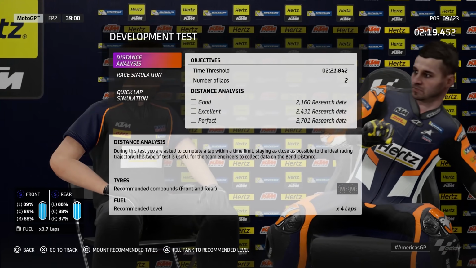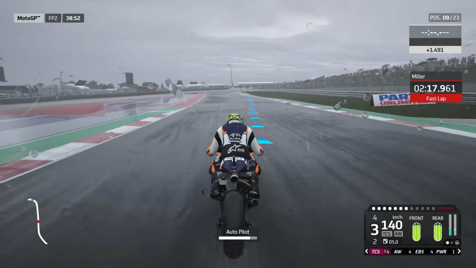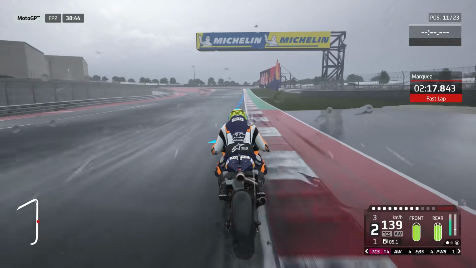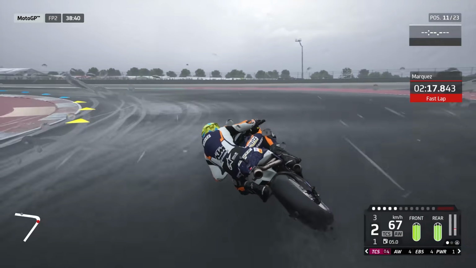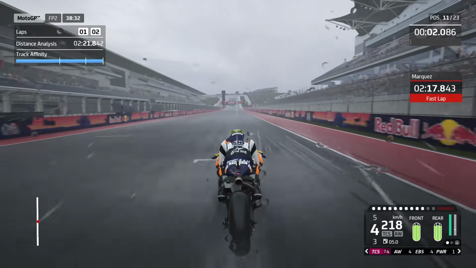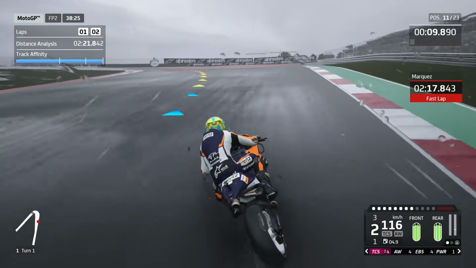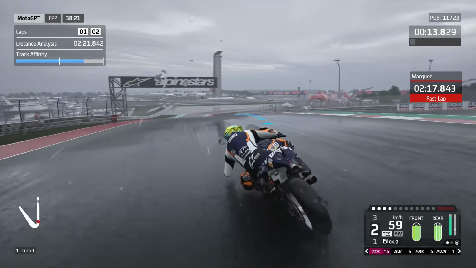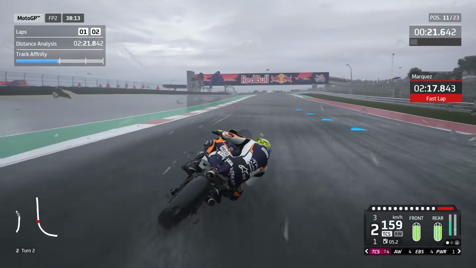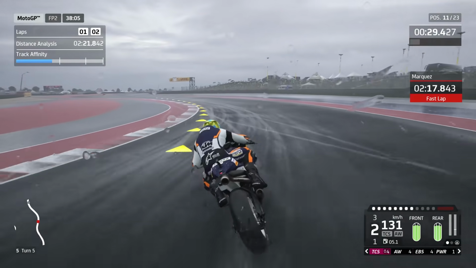What am I looking for? Okay, so I've got to complete this lap within a 21.8. So Jack Miller, Marquez has just gone quickest, but Jack Miller was quickest there for a brief second. So here we go. Just taking it nice and easy into that first turn. That's a little wide. We're okay though.